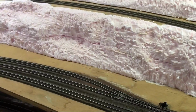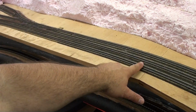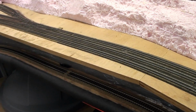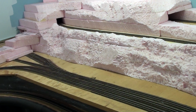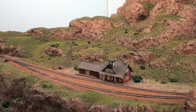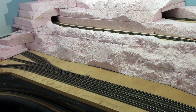Basically, this scene here depicts a section of track that's on the outskirts of town, and it's a passing siding here, and there's actually going to be a small station here, and this is host to a little excursion company that runs excursion trains up to the top of the mountain scene. I don't know if you're familiar with the mountain scene, where I've got a little station there and a passing siding. So it's actually supposed to be a park, but this is where the trains are kept, and I haven't decided whether I'm going to have steam engines in there for the excursion trains. That would be kind of fun, to work old-time steam trains into a modern layout.